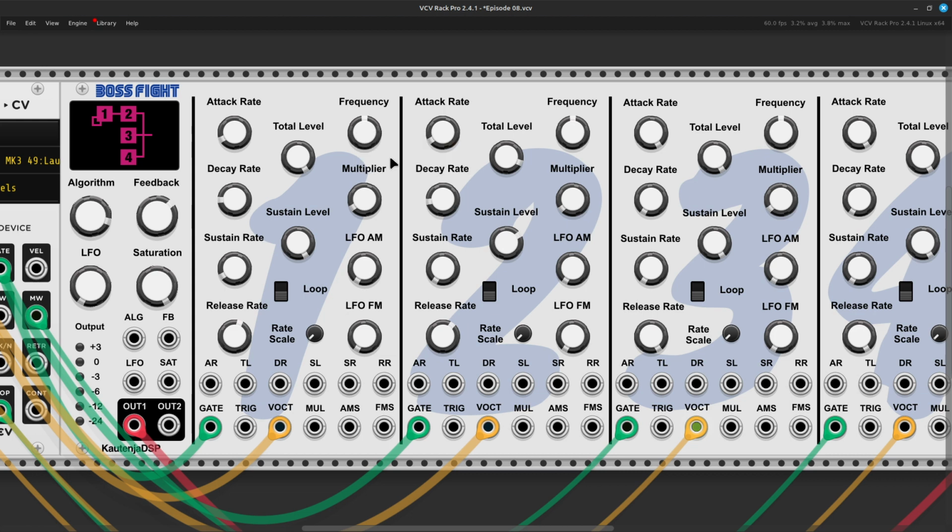Let's initialize these. This is our carrier, this is our modulator. So with the modulator, I'm going to change the frequency here. And we can change its amount really with the top level.